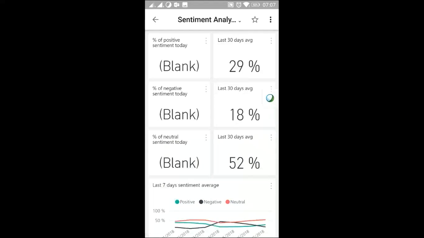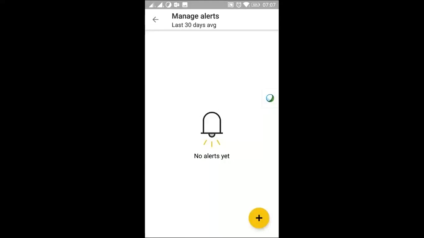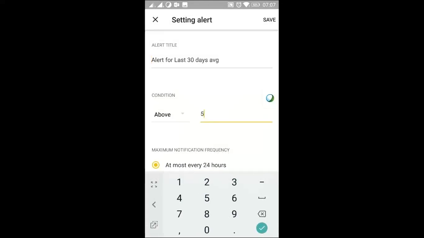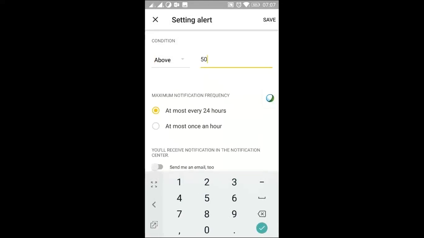Those are the options associated with the tile, and the same options will be available here also, but as it is a card, we have another option called alerts, manage alerts. No alerts are there. I'm just adding an alert. If it reaches a minimum of 50, I can choose whether I want it every 24 hours or every 1 hour.